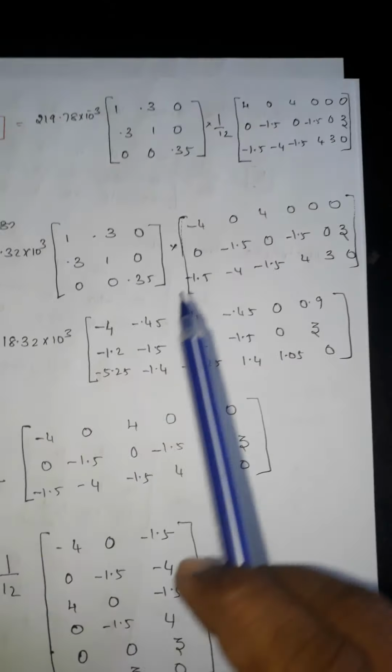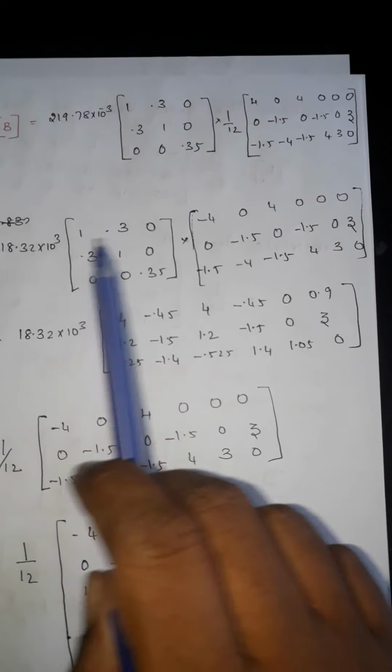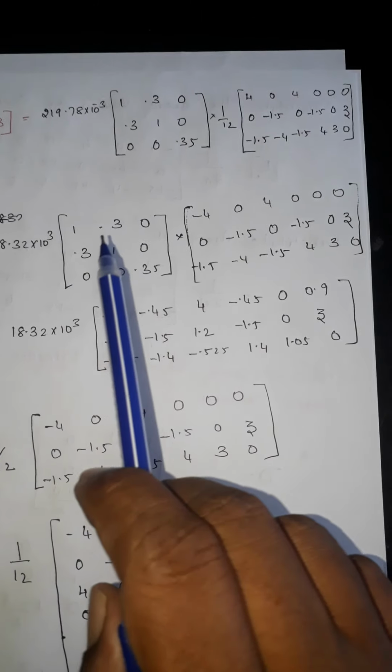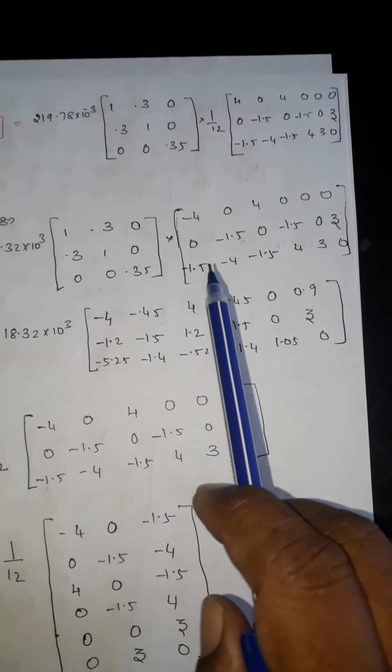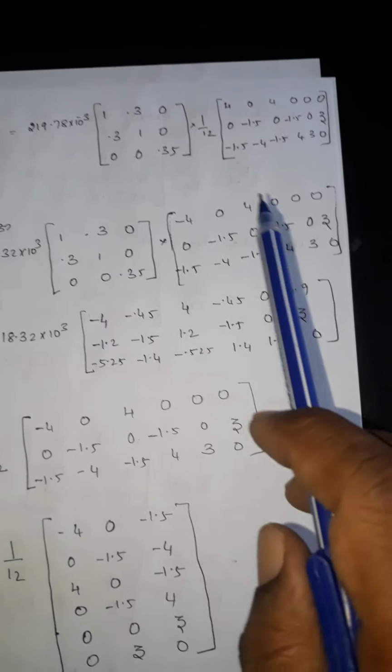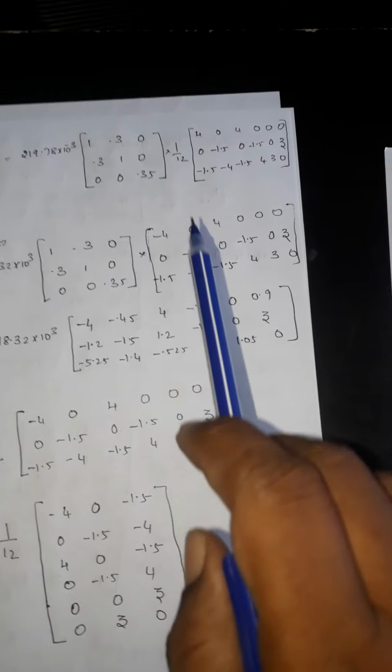Now D I got, B I got. Now according to the formula, we have to compute B transpose D B. So first I will multiply DB. The D matrix and B matrix are written. This is the D matrix, this is the B matrix. Both should be multiplied. How will you multiply? This value, this value: 1 into minus 4, minus 3 into 0, 0 into minus 1, plus the next one, and this way, again this matrix into this matrix.